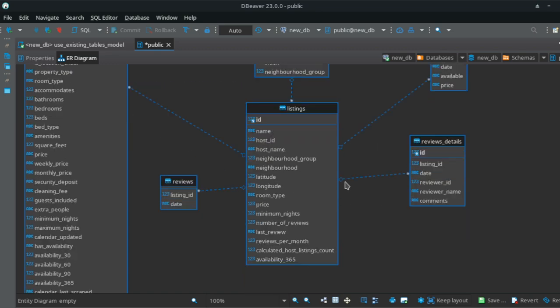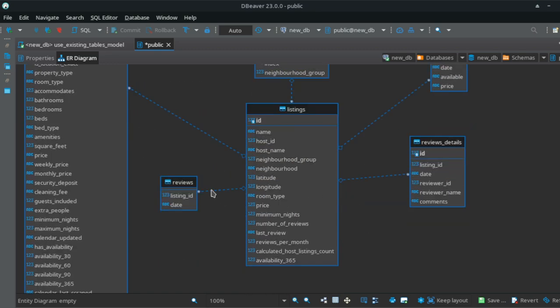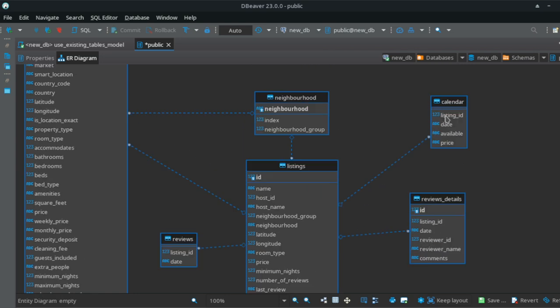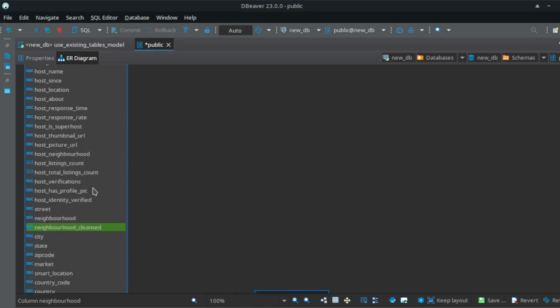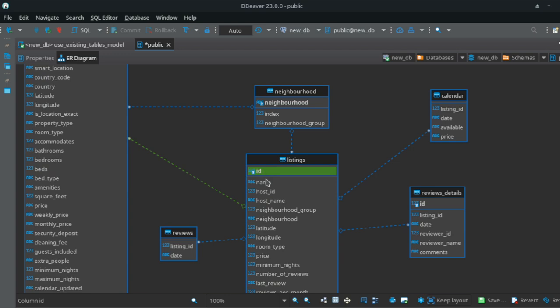After I gave similar kinds of constraints, each of these tables, like reviews, the review details, the calendar table, the neighborhood group table, and this particular ID also, have been linked.